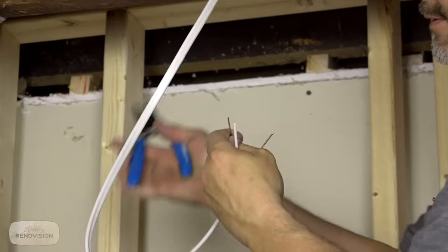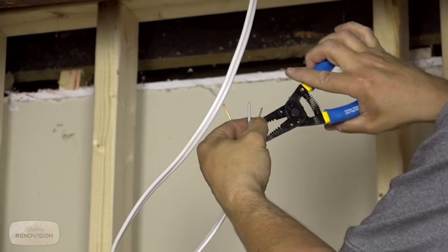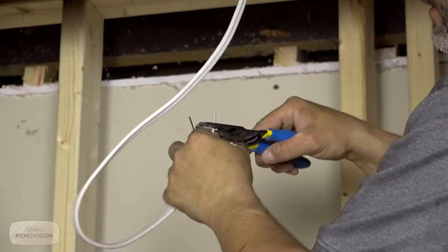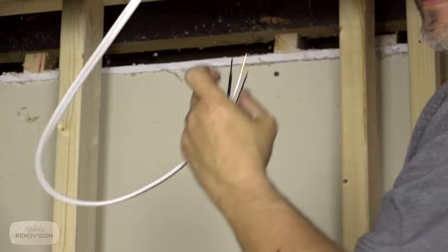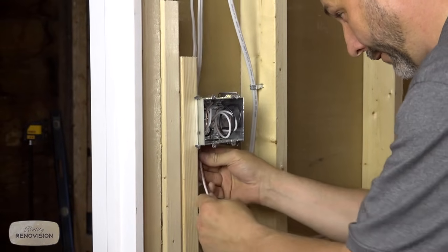Pinch, quarter turn, slide off. And what you do is you pinch it on the hole that corresponds to the wire. It's almost kind of way too easy, right? So you hit the 14, because it's 14 wire, and you don't damage the copper. Up through our hole for the lights now.